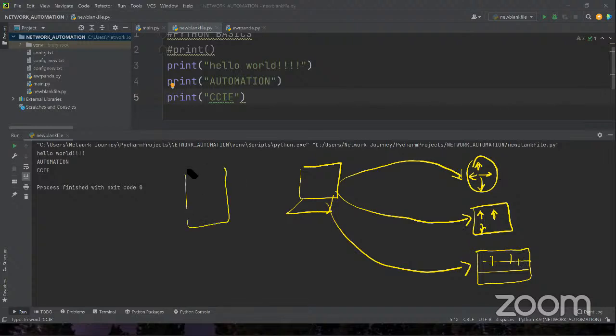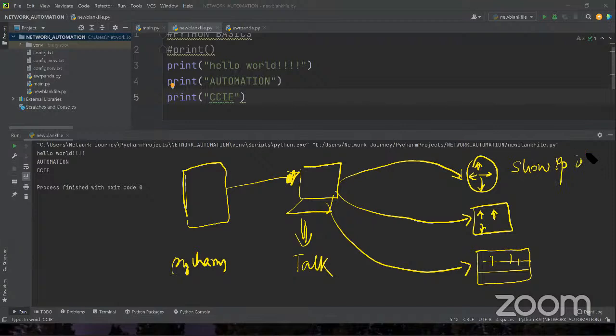Let's say PyCharm is over here and you start programming. When you did the print statement, your computer knew what to talk. The work of print is to talk. Now let's assume my action was to get the output of show IP int brief, and the computer should give us that in a format that I am expecting.